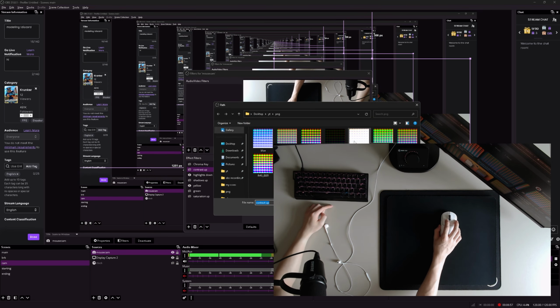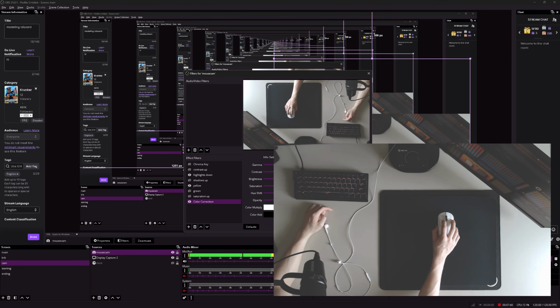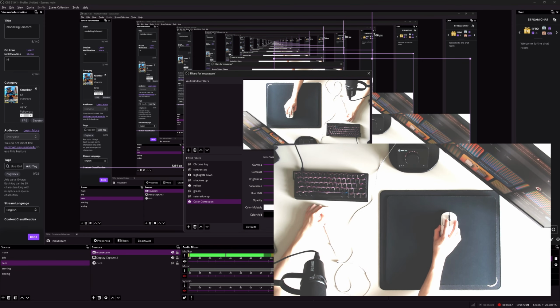I've made different LUTs with the exposure slider maximized and the exposure slider down to the minimum, as well as other exposure and other color settings. This way I can control the highlights, the contrast, and the shadows directly from the filters page. The color correction tool does not allow you to change many of these features. The brightness features just makes it washed out. The gamma also makes it washed out, and contrast just overblows some stuff. Only saturation and hue shift are useful.